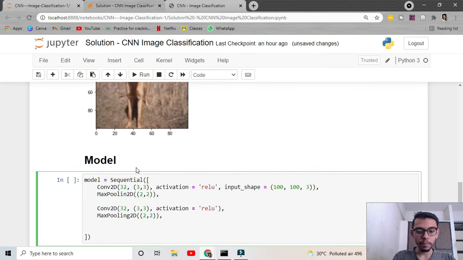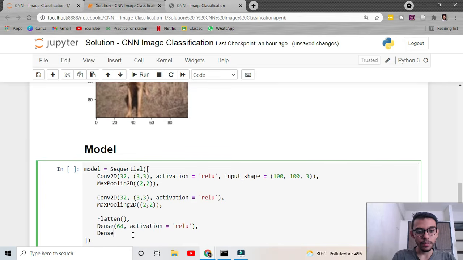Now we will be flattening this, and we will be using dense layers, which means fully connected layers. So let's say our first fully connected layer has 64 neurons. This first parameter indicates the number of neurons that we want to keep in that layer. Then the second parameter is the activation function that we want to use. Again we will be using relu. Then let's say this is our final fully connected layer, which is our output layer.